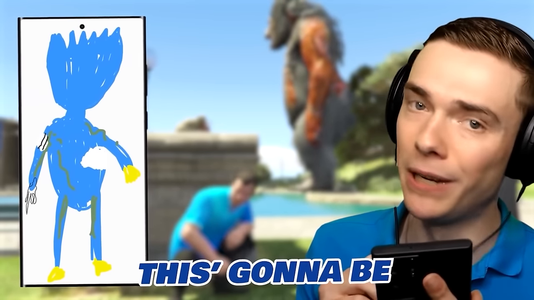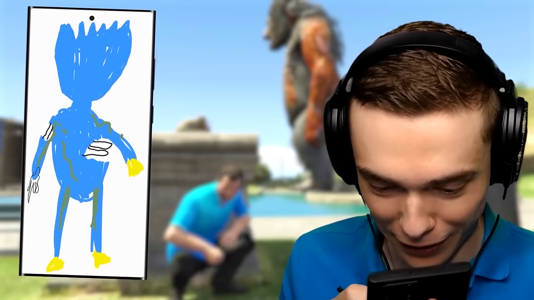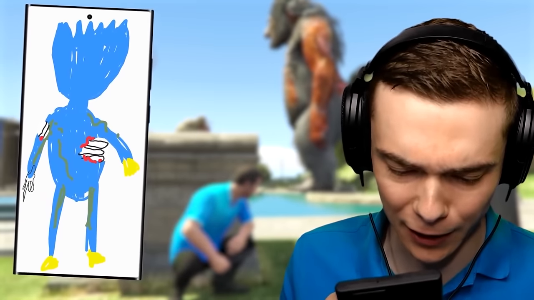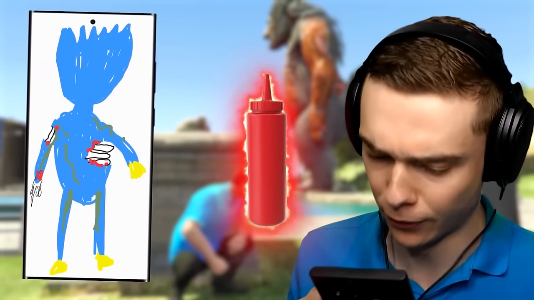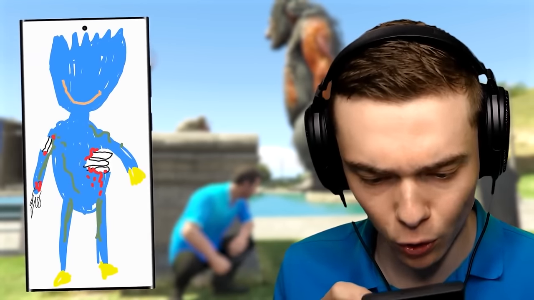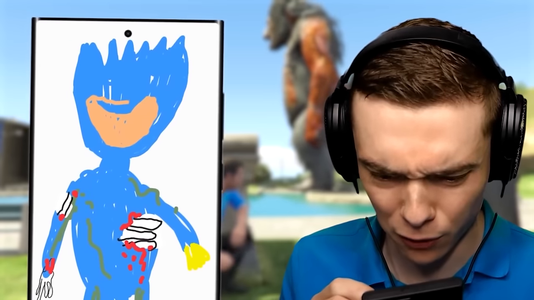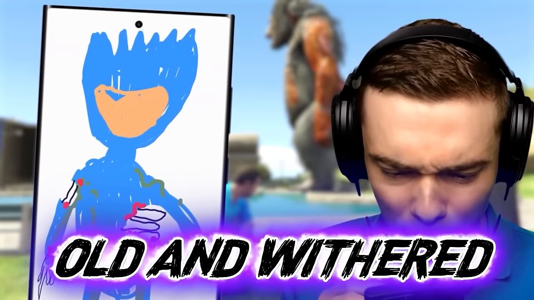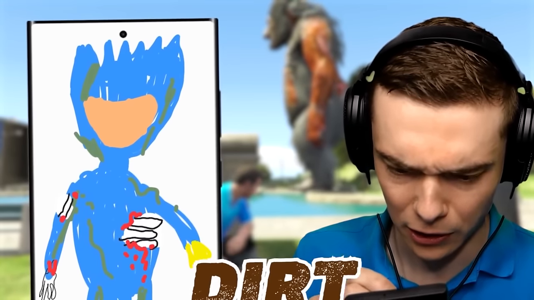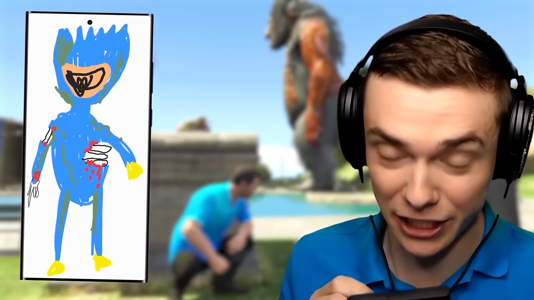Guys, I'm telling you, this gotta be the most dangerous zombie yet. So we got some more bones sticking out right over here. Oh, yes. And of course, surrounding all of that is a little bit of ketchup, of course. Because Huggy Wuggy, well, he loves hamburger. Now, his mouth is normally all red and stuff. Because he is a zombie now, it's all kind of worn out, you know? It's all old and withered. So it's got a little bit of a different color. And also, a little bit of that dirt, you know, from being all zombie-like. Let's fill in his mouth because, of course, he does have some really big teeth.